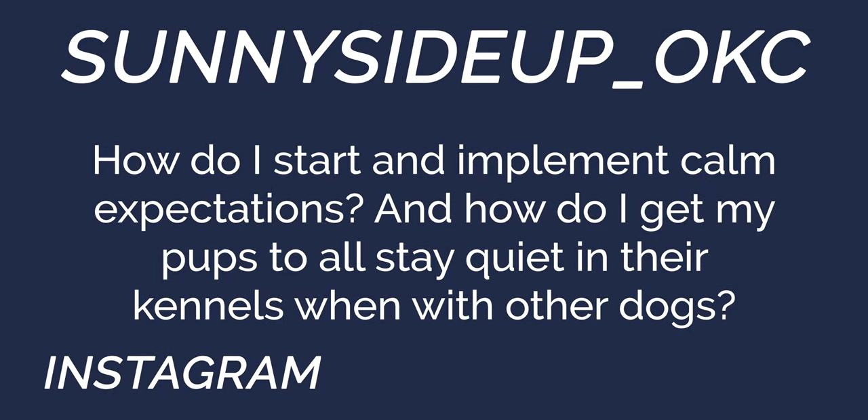If you don't want your adult dog jumping up and standing on the counters, don't let your puppy do it. If you don't want your adult dog on the furniture, don't let your puppy do it. Now, because it was a two-part question — how do I get my pups to stay quiet in their kennels when with other dogs? If other dogs are out and your dogs are being noisy, they just want to be part of the activity. These sporting breeds are very affectionate and family-oriented — they want to be part of everything. You can use bark collars to help with that, but also giving those dogs time and attention should help minimize the noise.